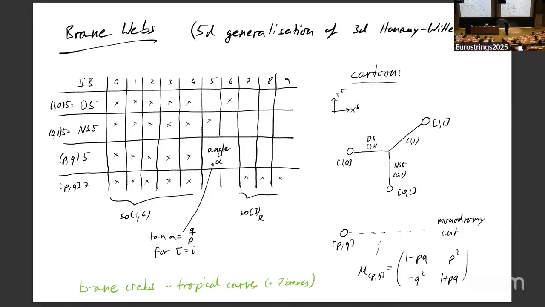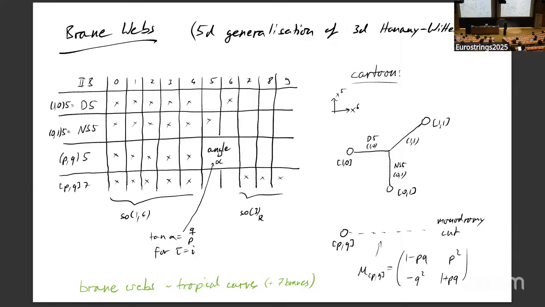We have type IIB string theory. Given the name of the conference, we know what that is, and we know that there are branes. I'll just say how they are fitted inside our spacetime. So we have the D5 branes, which span the 0 to 4 and the 6 direction. NS5 branes, which span the 0 to 5 directions. And then we have (p,q) 5-branes, which you get by merging D5 and NS5 branes. So p D5 branes, q NS5 branes. And they are at some angle.